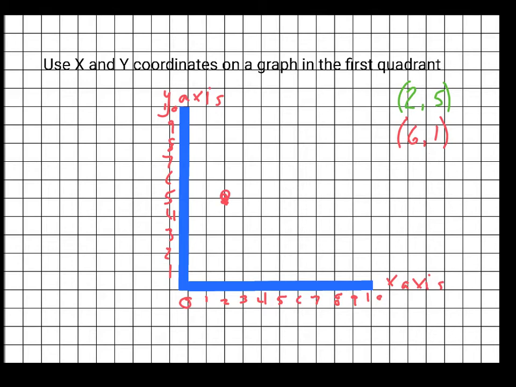Let's go on to the next one, (6,1). So again, 6 is on the x-axis - that always comes first - so I count along 6, which is here, and then I go up 1. So this is where my next point will be.